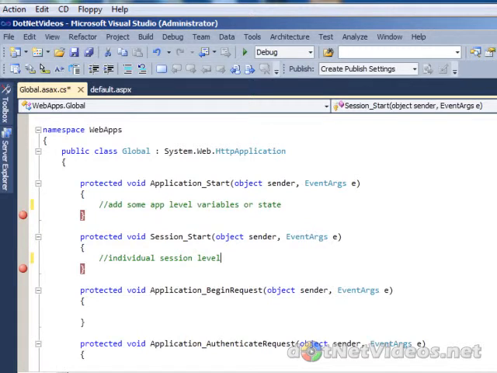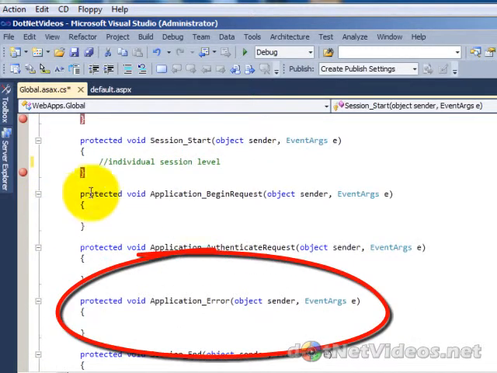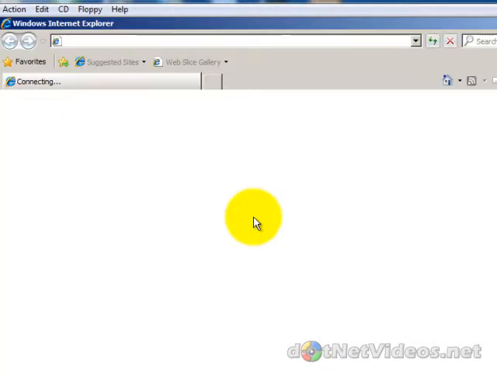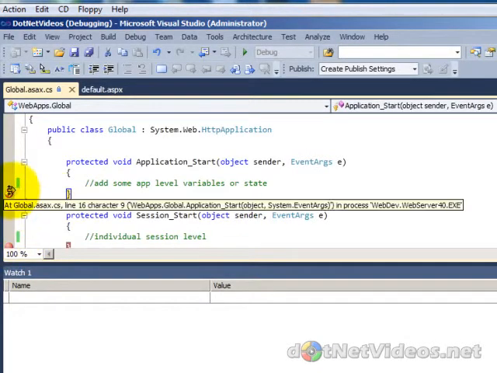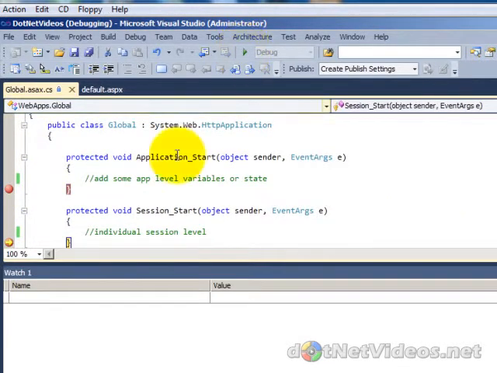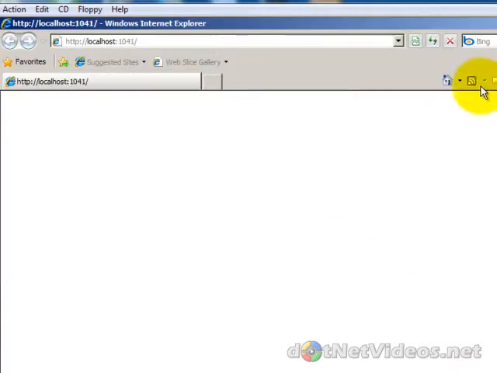For the scope of this video, we're going to be talking about this Application_Error down here, but you could certainly set breakpoints in these various events and find out where they fire. For example, when I just run this application the first time, there's no code involved at all, but this event will fire, application start, and it will fire one time only. It's just when the application gets started up. And then you see the session that's starting itself. If we're going to be using some type of session state and you want to set some initialized variables, you could do that here.